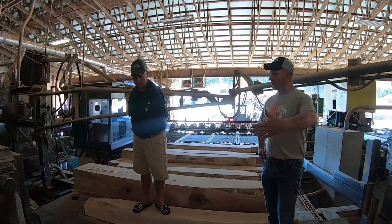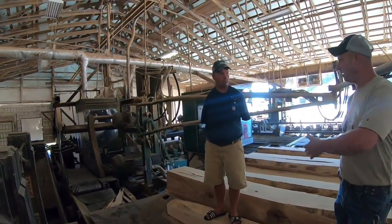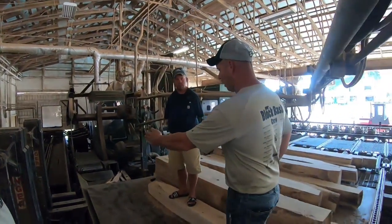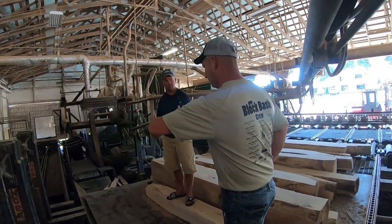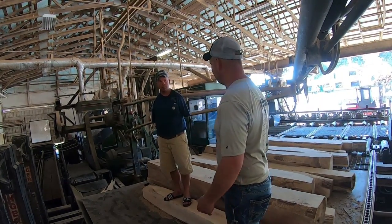And it stays tapered. So if you're sawing a certain taper, you can take boards off of it, and that key holds that taper and brings it out. So if your log is, say, exaggerated like this, it knows that when it comes out, it's coming out even with the taper, see what I mean?